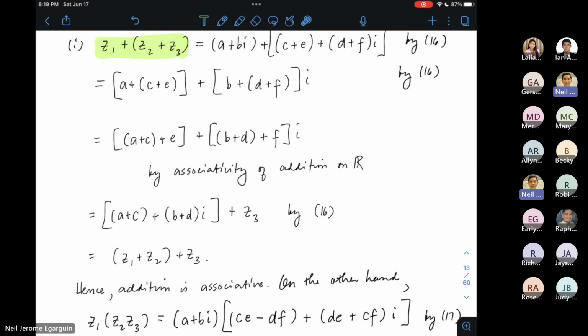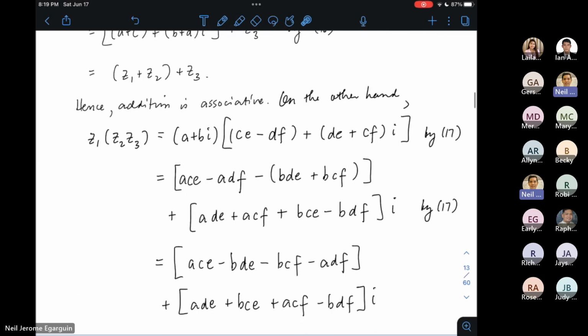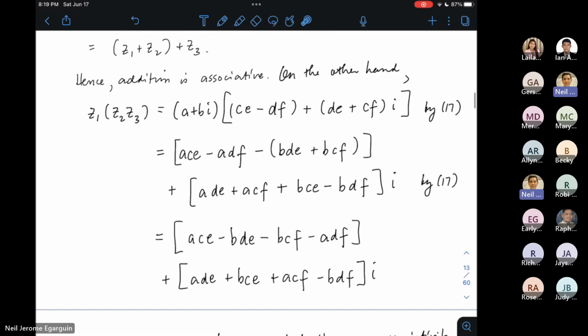But sige, you're free to use other properties that you have learned before or that you had been using before. Okay, so that's also fine. Thank you po. Okay, all right. And then, similar yung proof ng associativity, mas mahaba nga lang. Kindly just read it and see if you can parse through the entire thing. It's a little bit more involved computationally kasi mas mahaba naman talaga yung formula ng multiplication kaysa sa addition.